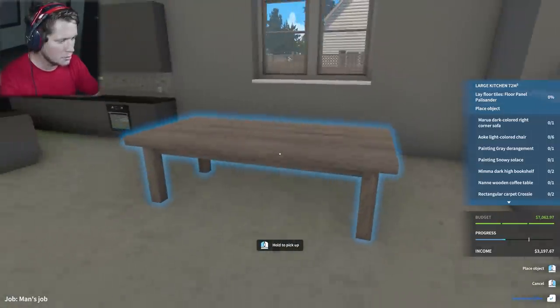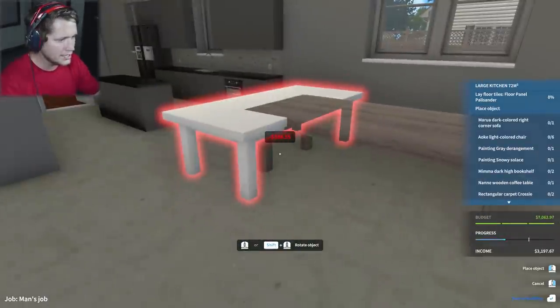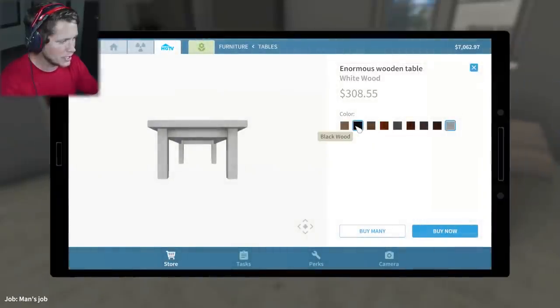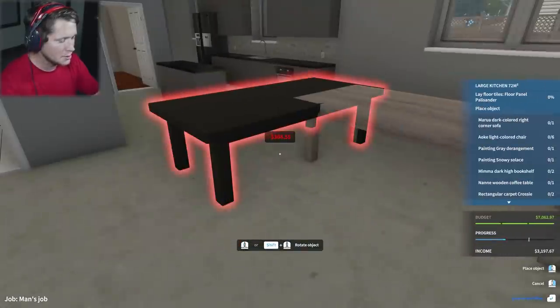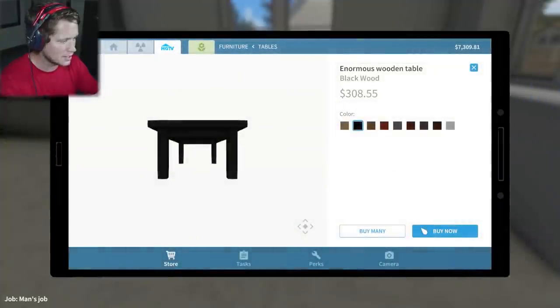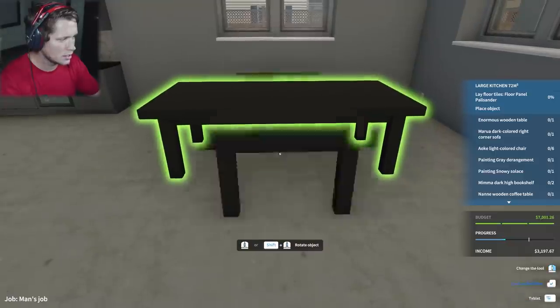I mean, do we like the gray? Should we be going for a different color? Should we go with a white? See, that doesn't really match. Let me see what else we have. There's a black. Ooh, I think I like the black better. All right, so I'm gonna sell this and we're gonna go with the black. So we're gonna center this with the window and just kind of throw it like that.